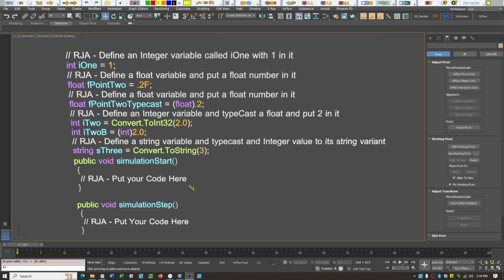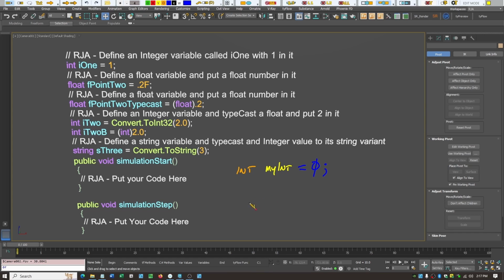So let's just do a couple of actual examples. I'm going to define an integer, right? And I'm going to call that integer myInteger, and I'm going to give it a value, and then finish that as a line. So this line of code says create a variable called myInteger and put 0 in that variable, right?